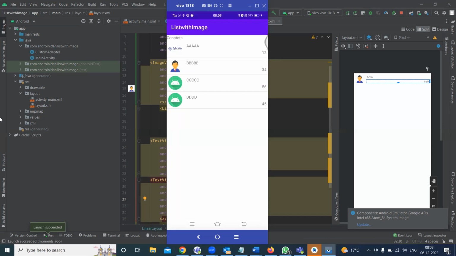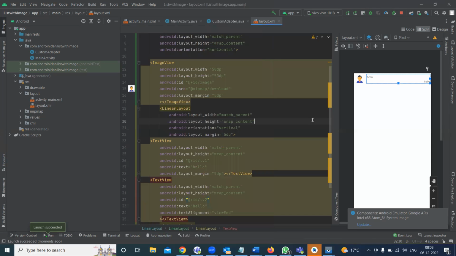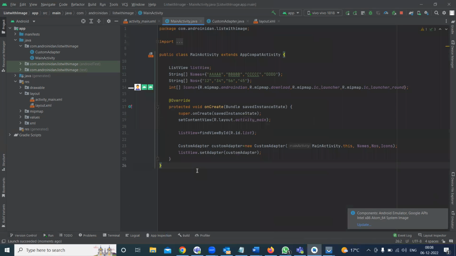Okay, this is fine. But now, as I told, this is a very lengthy program. If you need to understand it, you need a proper understanding of this complete program. So for that, here I can enable the debugging mode so that you can see line by line code execution and understand the flow of this.